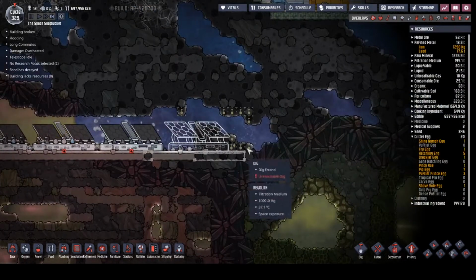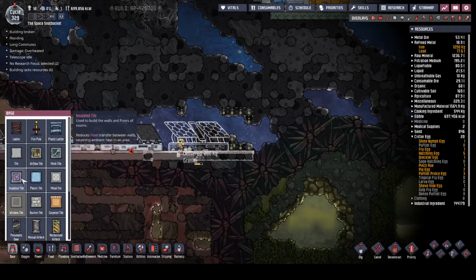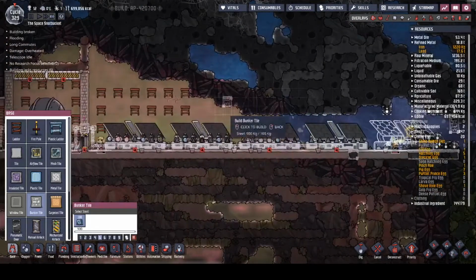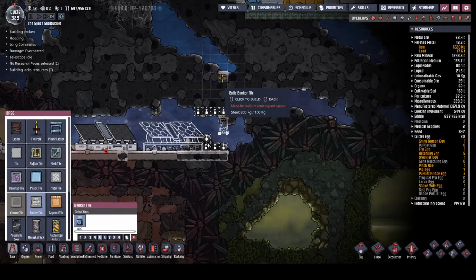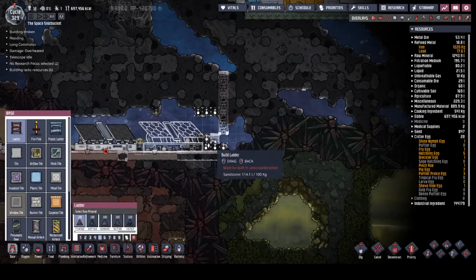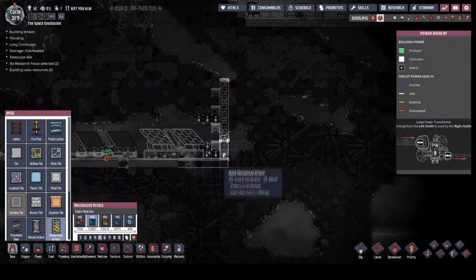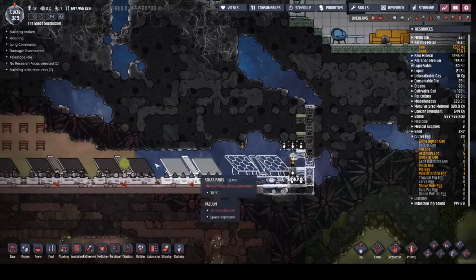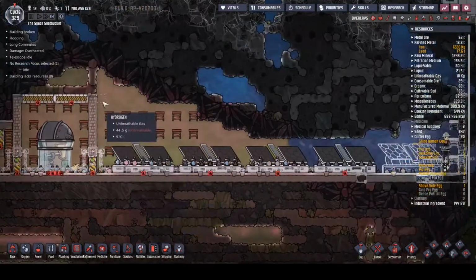Okay, that's perfect. And now we run the bunker tiles upwards. Perfect. I'm gonna put a door here, even though I'm probably not gonna build anything past this point, but I want a door there.